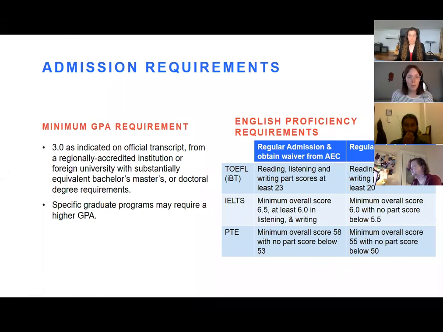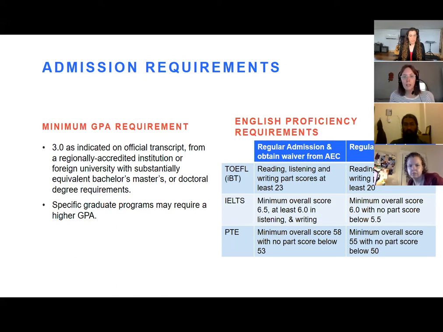So for the GPA requirement, many schools require at least a 3.0 GPA to be admitted. But I know the KU policy is being updated now to say that there isn't a minimum GPA requirement. From the university level, some departments could have a higher GPA requirement, so you would want to verify that. They should list that on their website. But most institutions probably have a general 3.0 with some flexibility.